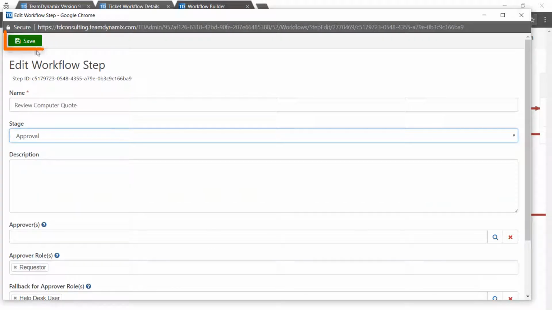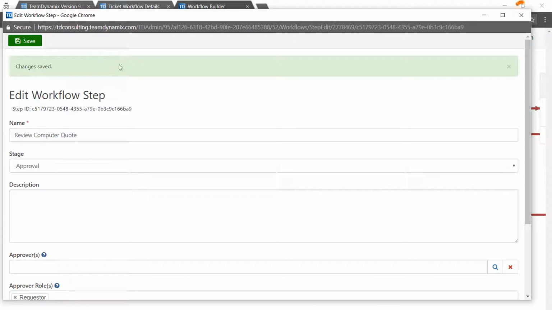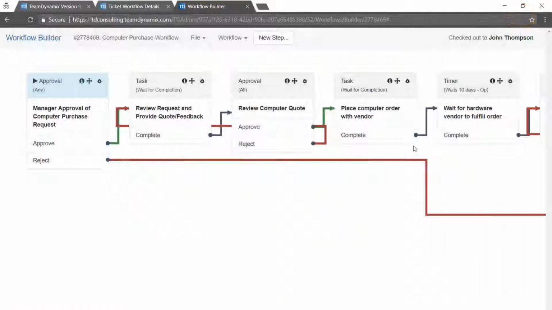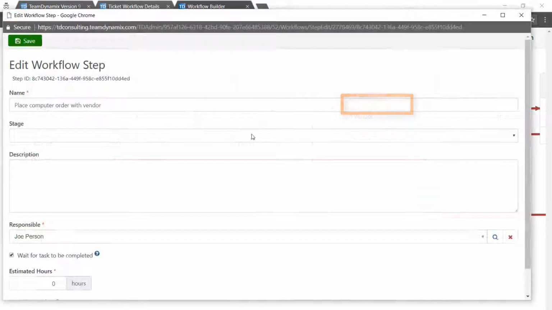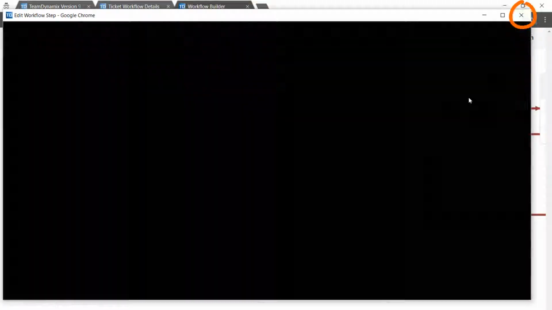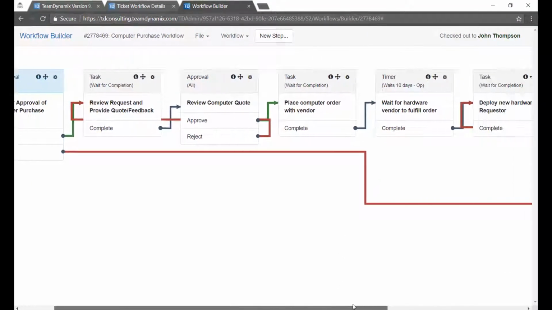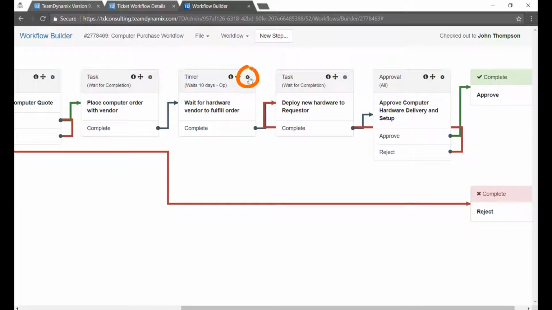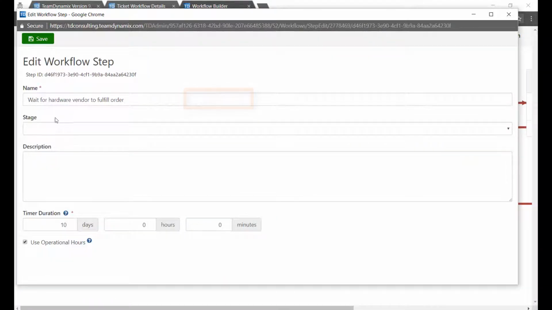Again, my review computer quote is in the approval stage. Now, starting with the place computer order with vendor, I'm going to call that the start of the procurement stage, as well as the wait time. That's also going to be part of the procurement stage.